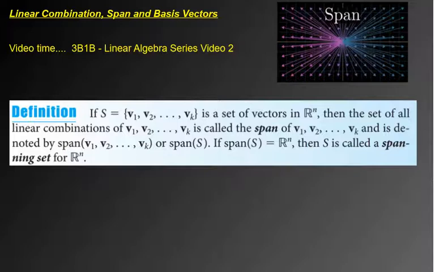So the definition of span in your book is given down here. It is a set, or it's based on a set of vectors, I should say. And the idea is, honestly, almost similar to the idea of the power set, that set of subsets. So what you're getting when you look at the span is basically the set of all linear combinations of your vectors in this set. So you have one set to work off of, and then you start thinking, how many different linear combinations can I form?